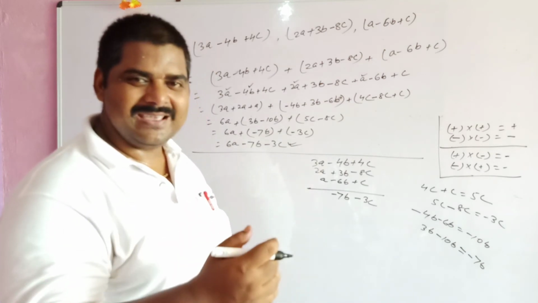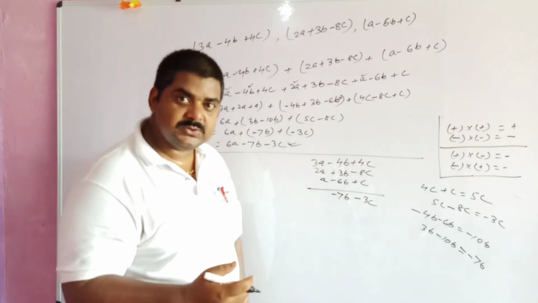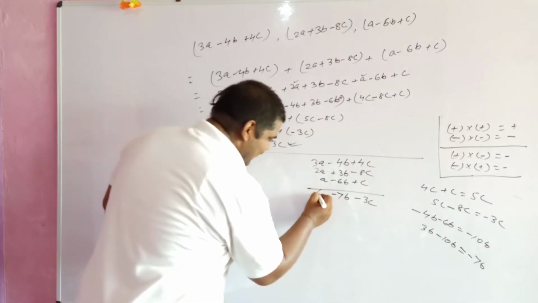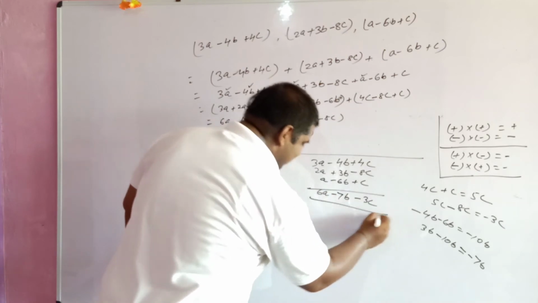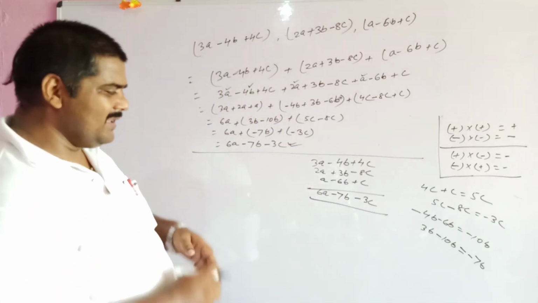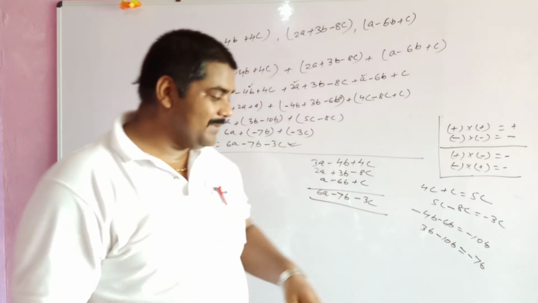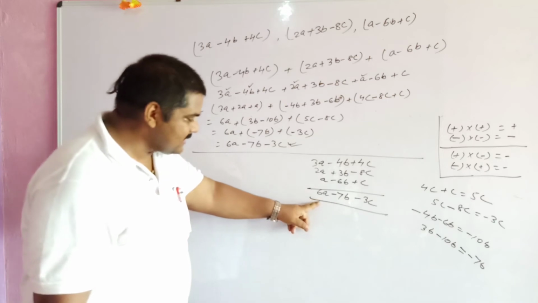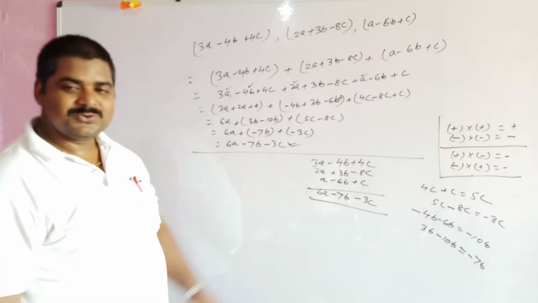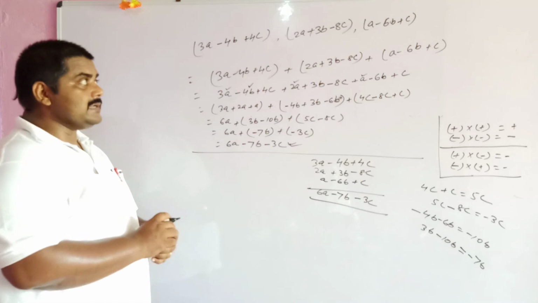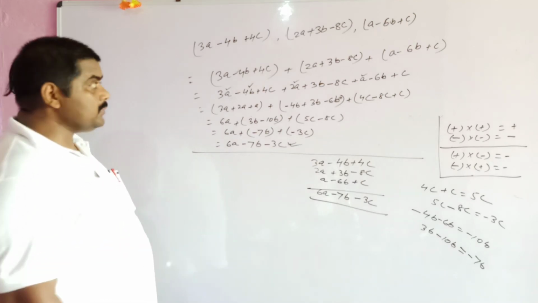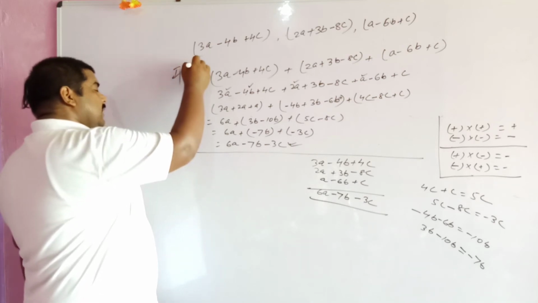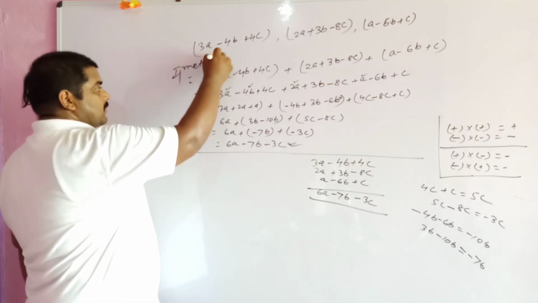3a plus 2a plus a. How much you get? Actually 6a. And when you have written 6a minus 7b minus 3c, that will be the final result. And you can just check that in both the cases, the result is the same. Now you can compare that. This is the first process, the first method to do this sort of question.